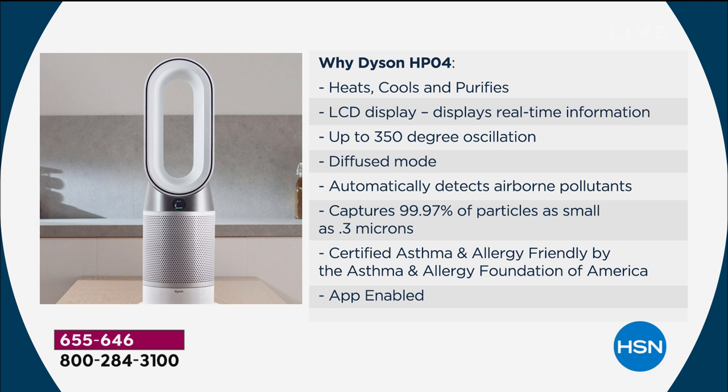And then the 99.97% capability of capturing those particles as small as 0.3 microns, and we can even capture as small as 0.1, means that we have proudly received the seal of approval from the Asthma and Allergy Foundation of America. Now, we can't purchase that. That's not something that we can just endorse ourselves. So we're really proud of it. Yeah, you have to earn it.